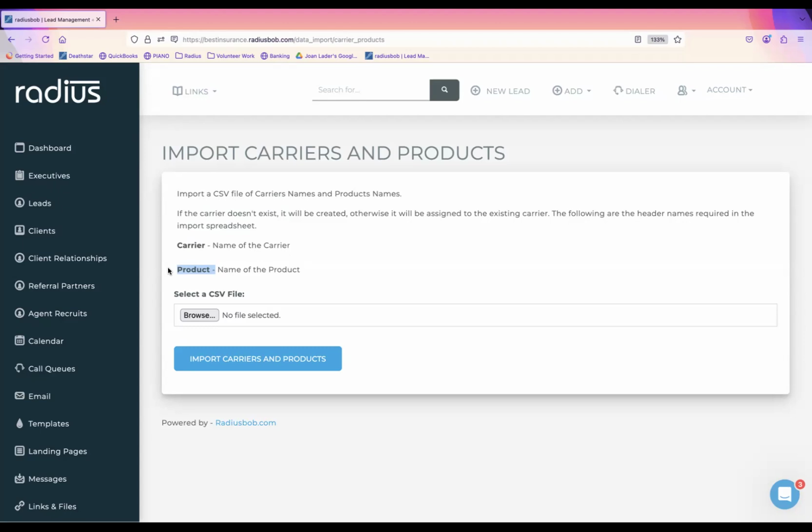You can import the list of the carrier product names in this way. You have to have the carrier column, so it would say UHC, UHC, UHC. Then on the right, in the product column, it would say UHC Plan G Plus, UHC Plan G, UHC Plan N. So you can import that list to make it easier to bring in. But yes, in that matrix you do need to add each one.